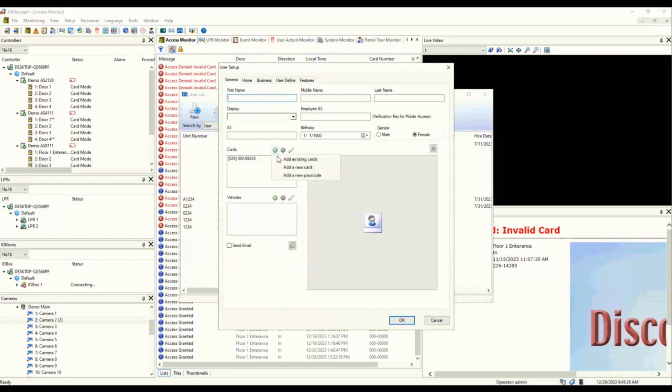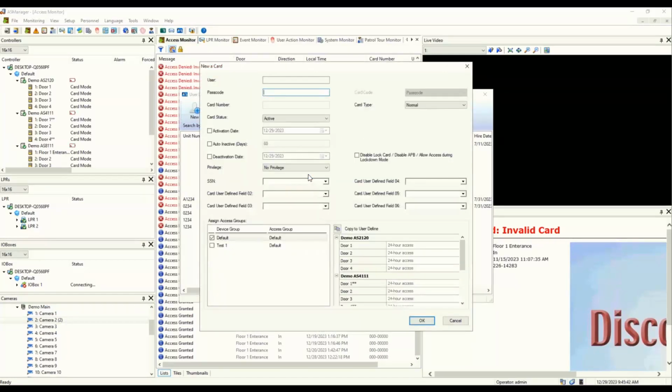Or if you're going to use a PIN code, and let's say you wanted them to enter like a 4-digit number on a PIN pad reader to gain access to the door, you would want to select this right here, add a new passcode. Passcode is where you're giving a unique number to each user. All right, so by default, when you come in here, it allows you to type in your passcode, and you would then again fill out the rest of this information just like you did previously in this video, and then hit OK, and that passcode would be active.